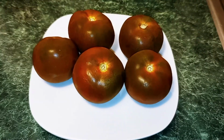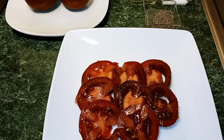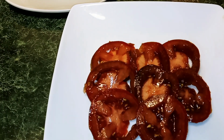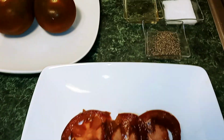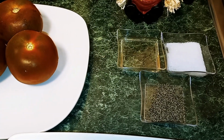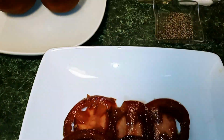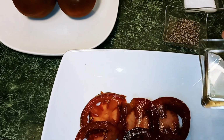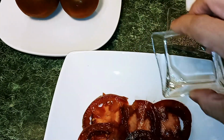So I'm about to slice one and show you what it looks like. So I wanted to show you guys, look how beautiful the brown is on these Kumatos. So I wanted to show you, I have some olive oil, some sea salt, and some black pepper. So when you have your tomato sliced like this, you can just go ahead and grab a little bit of olive oil and just drizzle it on top like this.